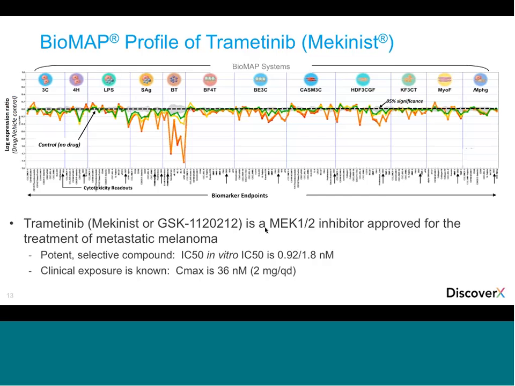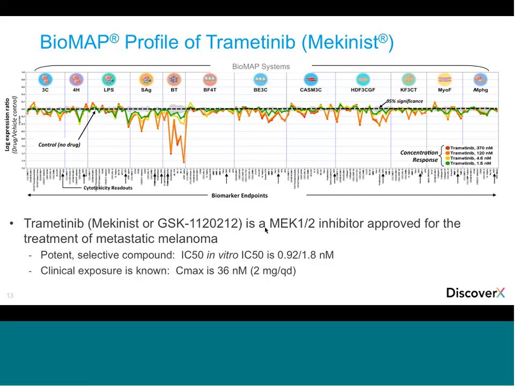We then report the data as a log expression ratio. We measure the level of each of these proteins in the presence and in the absence of the drug. We take a log ratio, and so if the level of the protein is increased in the presence of trametinib here, you'll see a peak above the dotted line, and if it's decreased, you'll see peaks below the dotted line. And the gray zone that's surrounding the origin there is showing you the 95% confidence envelope, which is the 95% of negative controls are within that gray zone. And so any point that's outside of that zone has a 5% chance of being false positive.